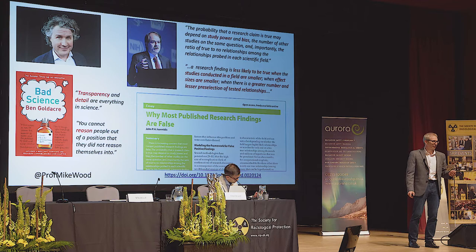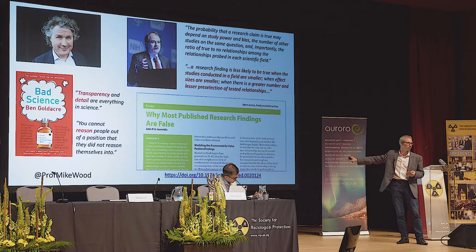Now, whether or not you subscribe to the view that most published research is false, certainly the issues that he raises in so many of the papers that you look across within the scientific literature are valid. We face issues to do with bias, whether that be conscious or unconscious bias. We face issues to do with the statistical power of the studies. Where we have few studies, not well replicated, how do we really build a weight of evidence from these? And how do we know that one study saying one thing is right and the other one is wrong?